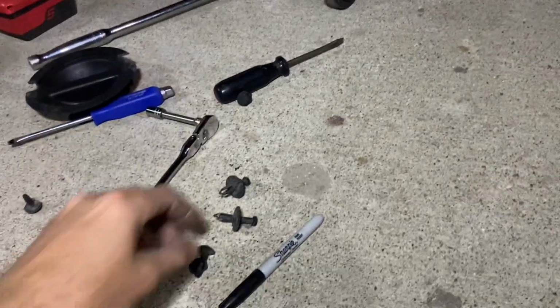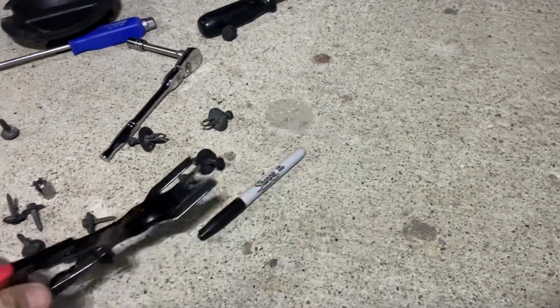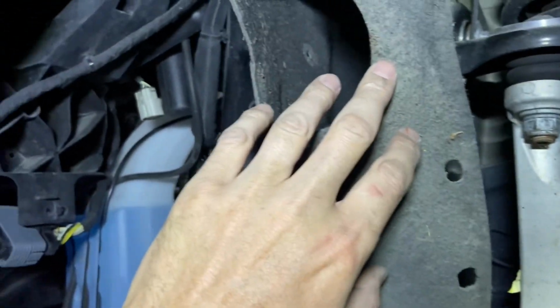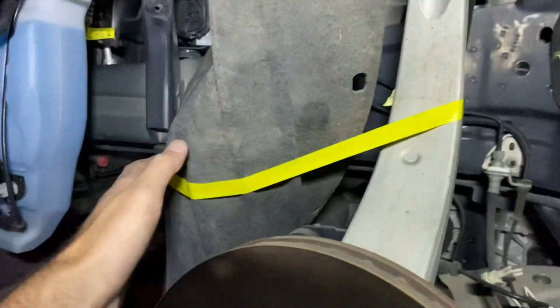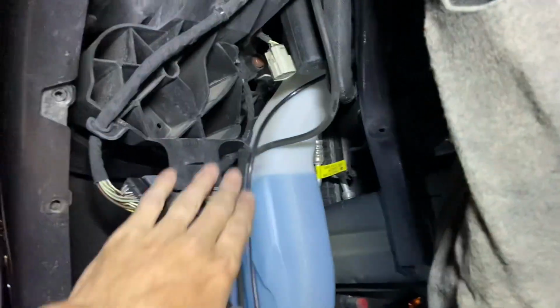Screwdrivers, you can do it, but you'll kind of booger these up. One of these fastener removal tools really makes it a lot easier. You get underneath it and you pry it out. There are all these little fasteners holding in this felt wheel well liner. Get this guy out of your way. I took some tape and tied it up to move it out of the way so I could access the rear of the headlight.